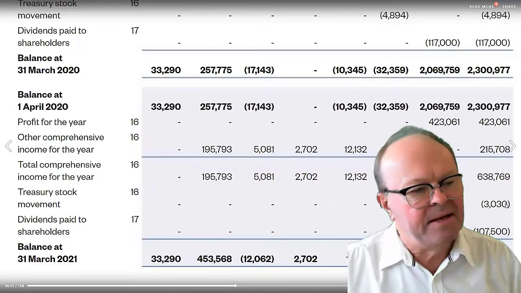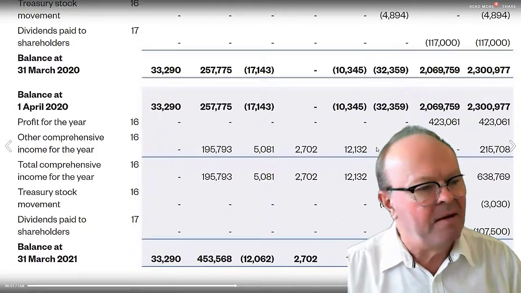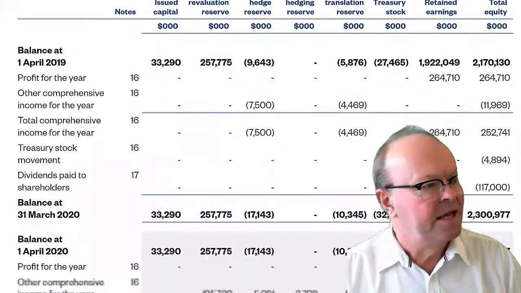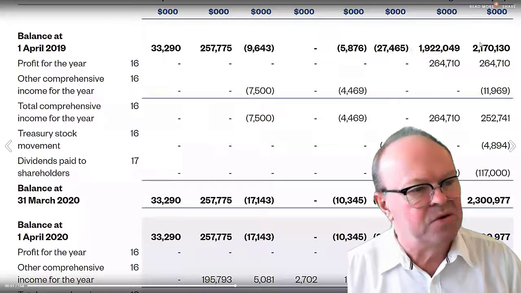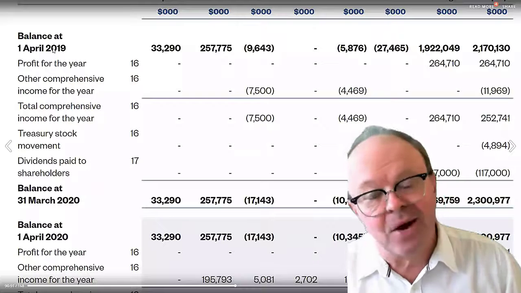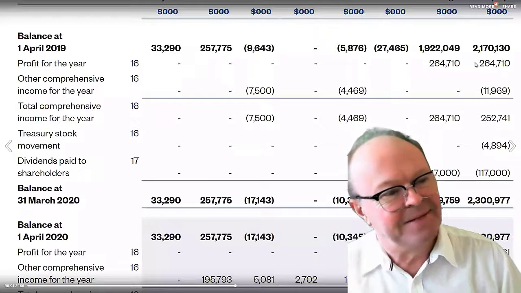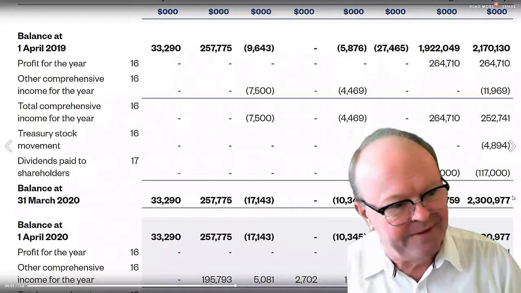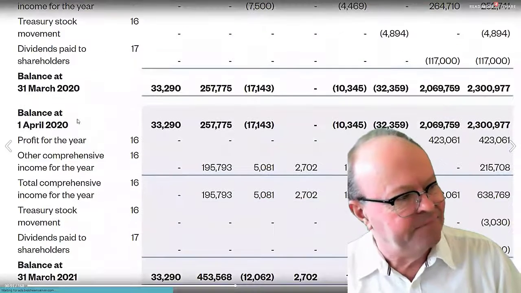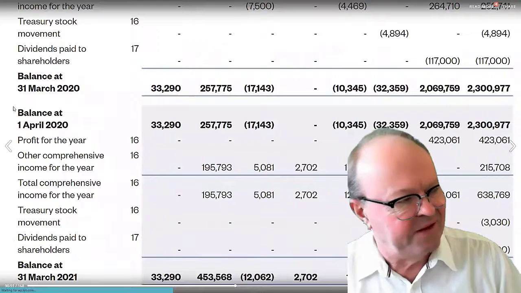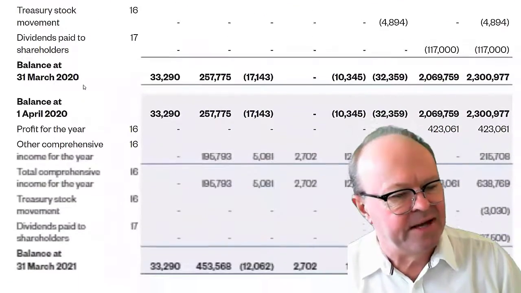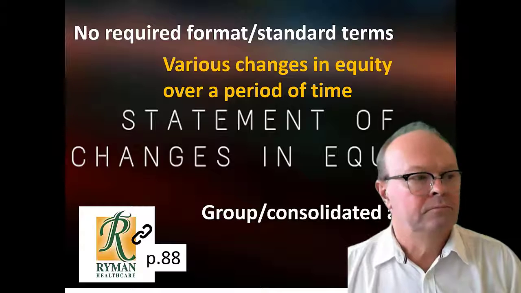And then further up are the previous year's figures. So that's the opening balance for the 2020 year. And you see how it says 1st of April 2019, that's the opening balance. It's not the heading for this area. This is the 2020 figures, because there's the closing balance. And this one here, this is the 2021 figures. And so we've got the 2 years of data.